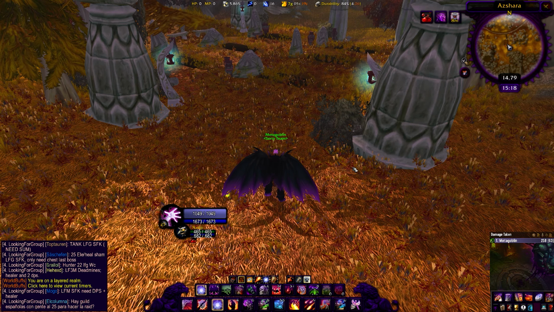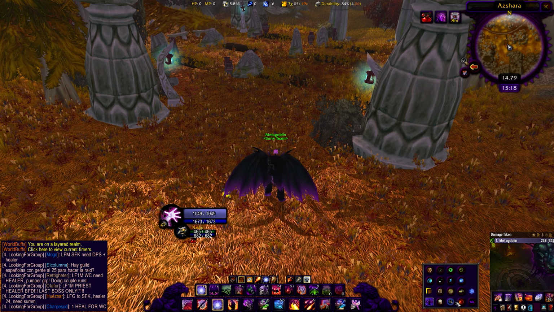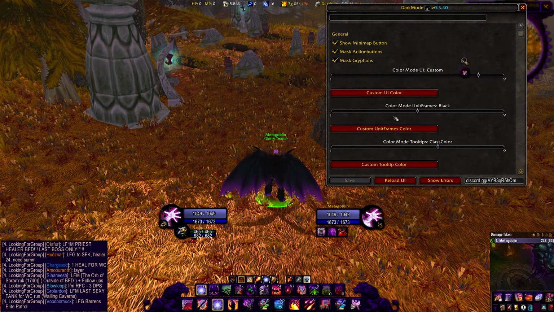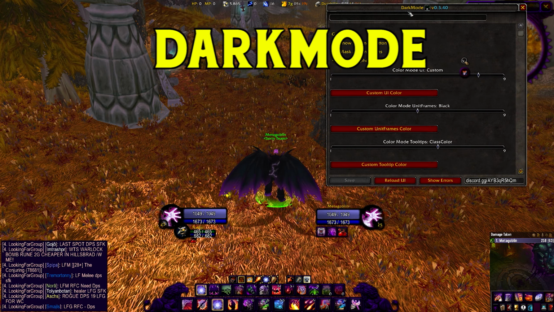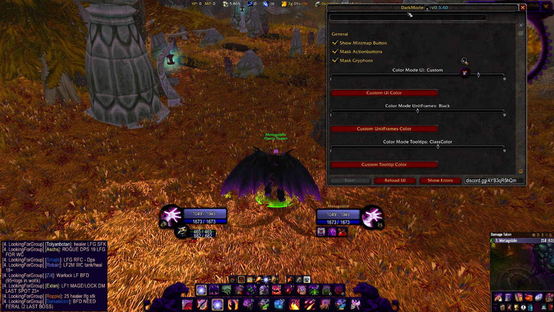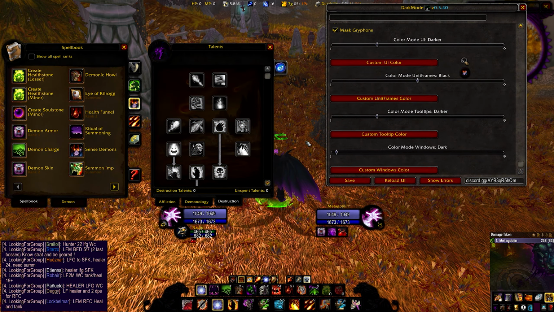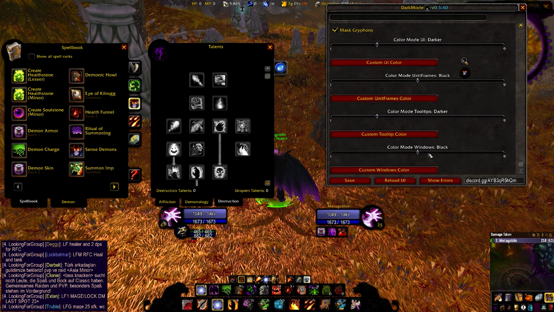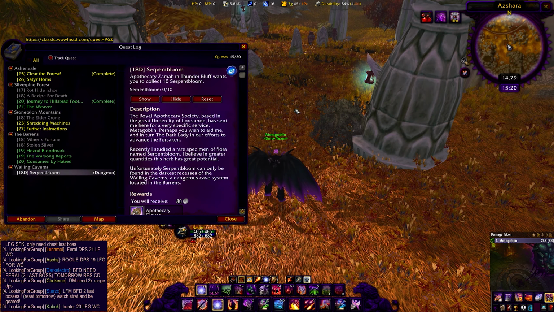You're probably also wondering how on earth did I get my UI to change colour? Well, this is an optional extra, you don't have to do this. Obviously because I'm playing a Warlock at the minute, I've decided to go for a nice dark purple. But with this add-on called Dark Mode, you can change it to whatever colour you want, but you can also obviously have a nice black colour for your backgrounds. So as you can see, you can make your interface have this nice dark vibe if that's something that you want, but you can change it to whatever colour you want. It will also change the colour of your quest log.